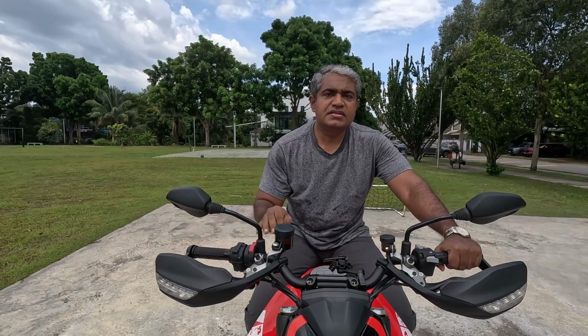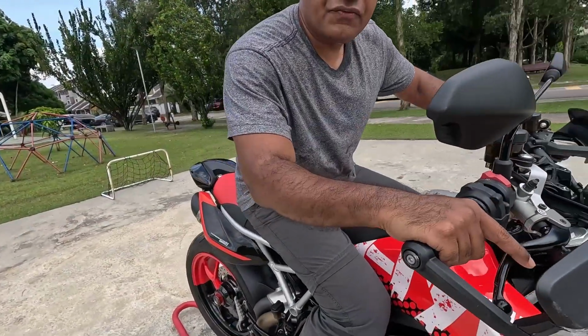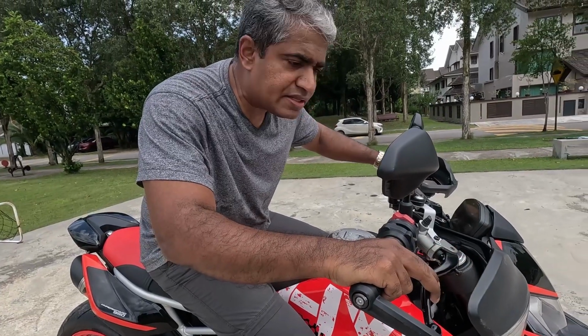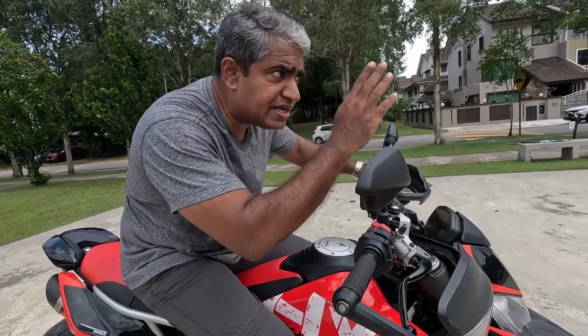Ready? These are the 4 things which I had to change when transitioning from a road-based rider to a track-based rider. Number 1, the hands. When you are on the road, your fingers are on the brake lever and the clutch lever to react to immediate changes in front of you.